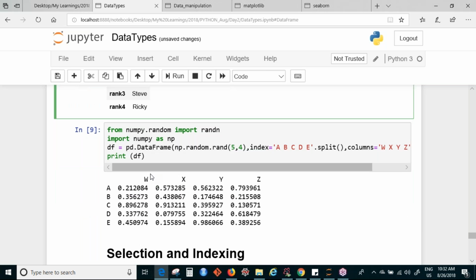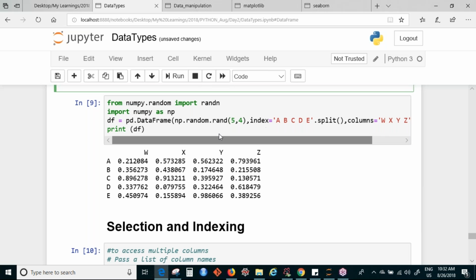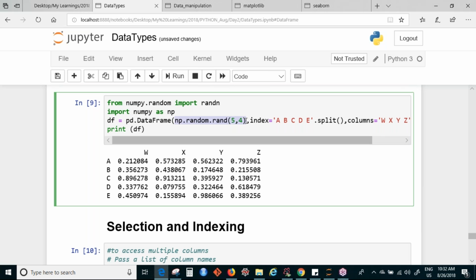Now similarly I'm forming another data frame here. I'm using the random function. Remember this random function, what it gives me is 20 random numbers in 5 rows and 4 columns, from a uniform distribution between 0 and 1.